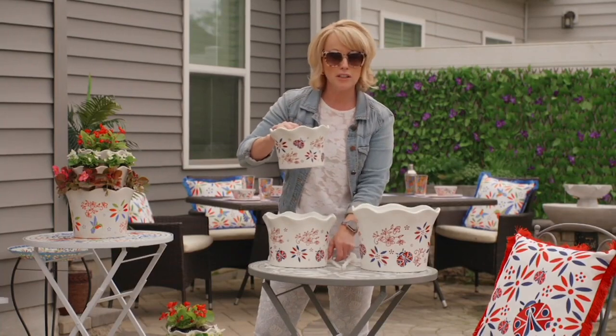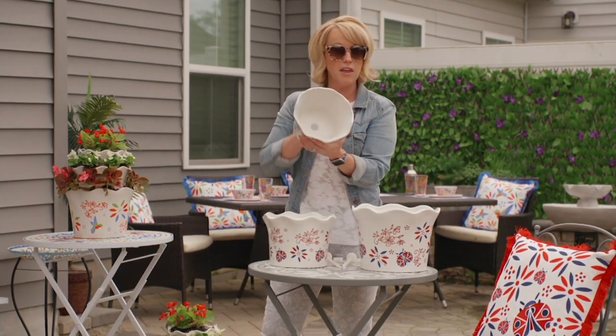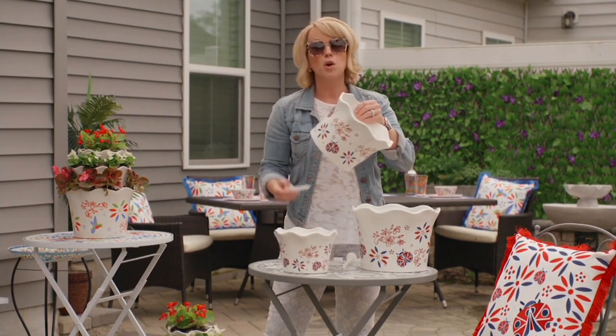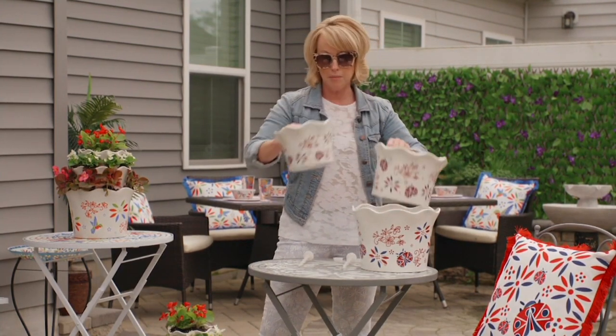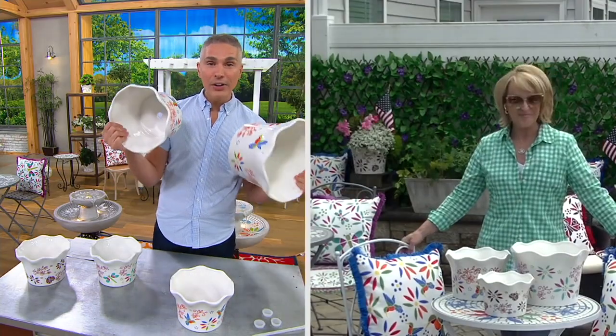And here's why we call it a system. If you want to plug it because you want to use it inside, you can do that, and then nothing will get through. You can leave them open if you're starting to stack them. We give you plastic stakes so that you literally can tier all three sizes of your small, medium, and large planters. So remember, you get every single thing that you need here.